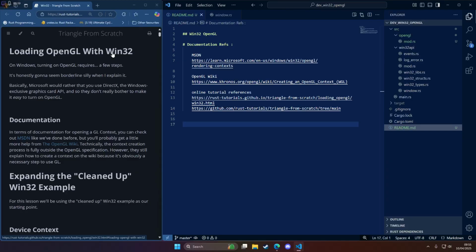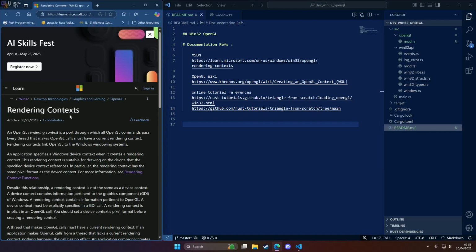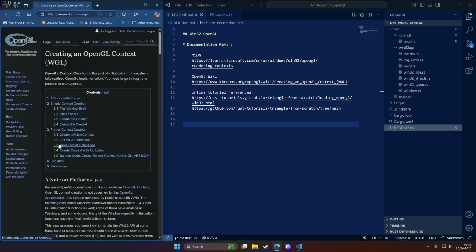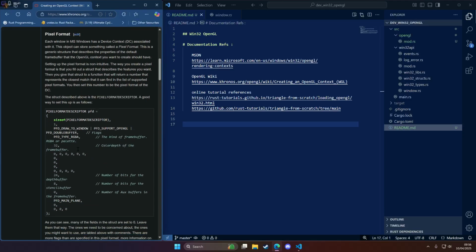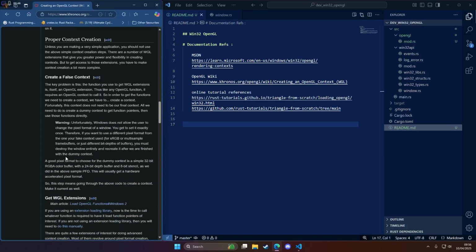We do have the Microsoft Win32 OpenGL rendering context page here, which takes you through to rendering context on the Microsoft Graphics and Gaming OpenGL. It's good stuff to read. And of course the OpenGL wiki, there you go, simple context creation, how to do it, and all the rest of the stuff.